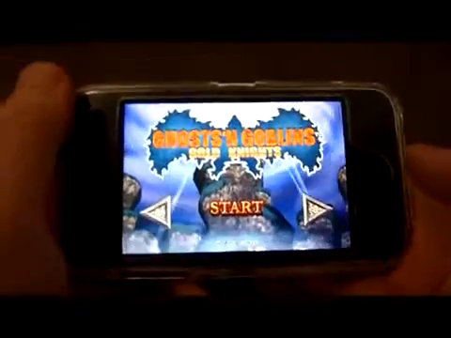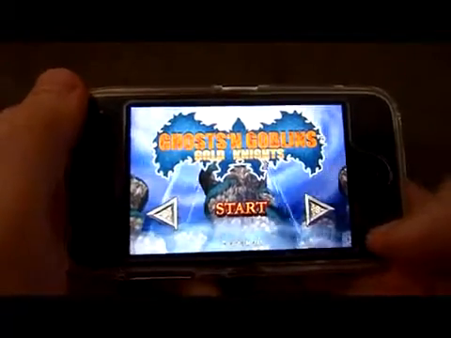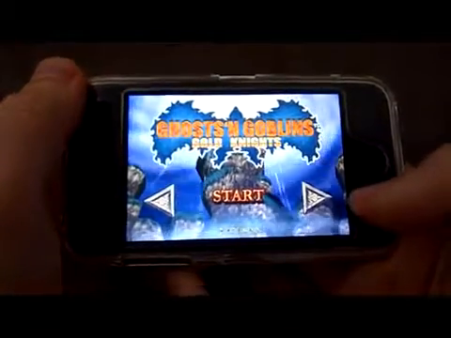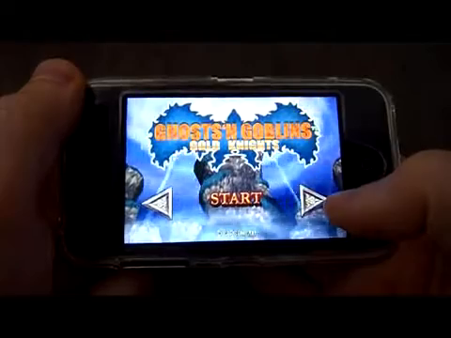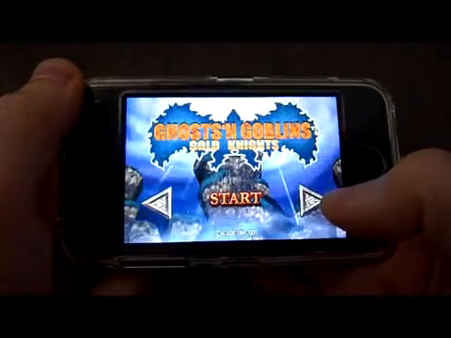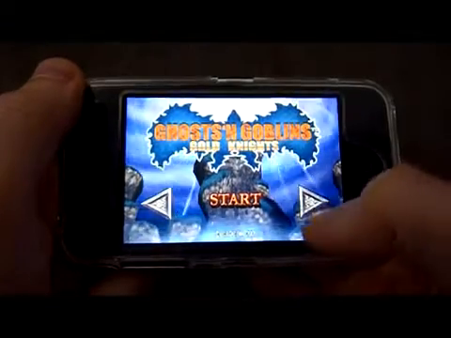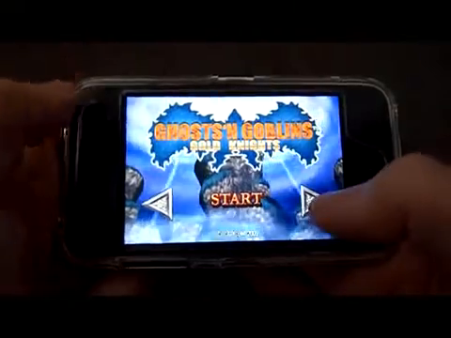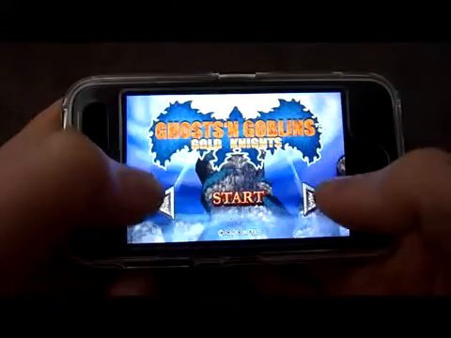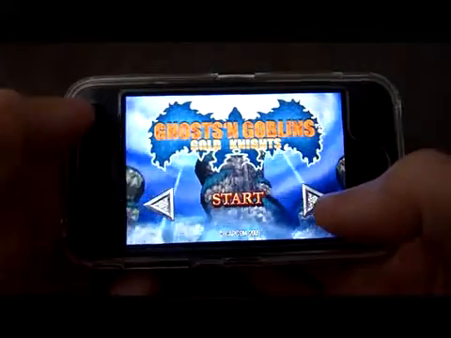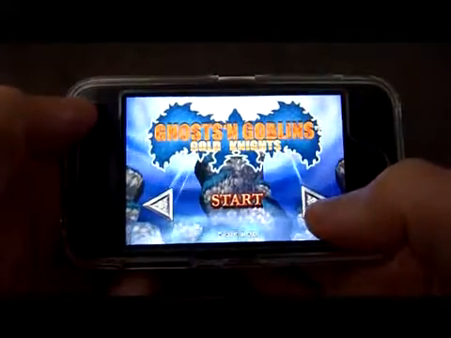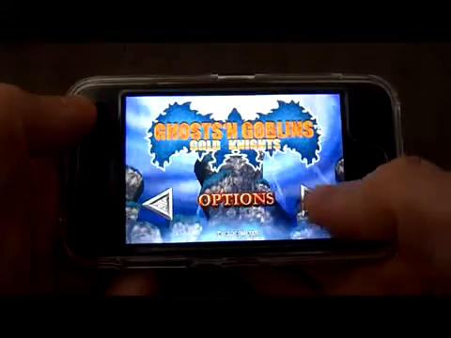As you can see, Ghosts and Goblins Gold Knights from Capcom. It's a Ghosts and Goblins game, basically not Ghouls and Ghosts, but Ghosts and Goblins, with a twist. Now, as you can see, we've got the menu system, which is intuitive with the fingers pressing the buttons on the left and the right. Now, we'll start the game, but we won't go through that straight away. We'll have a look at the other options.